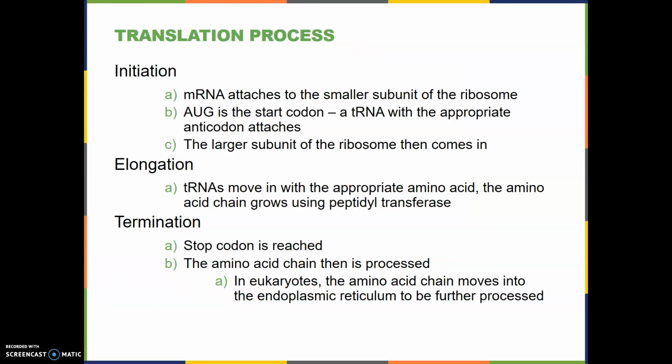The translation process, translation is also called protein synthesis, begins with initiation and then it has elongation and termination steps. So same three names as transcription. Initiation consists of messenger RNA attaching to the smaller subunit of the ribosome. You're going to see that a ribosome has a large subunit and a small subunit.